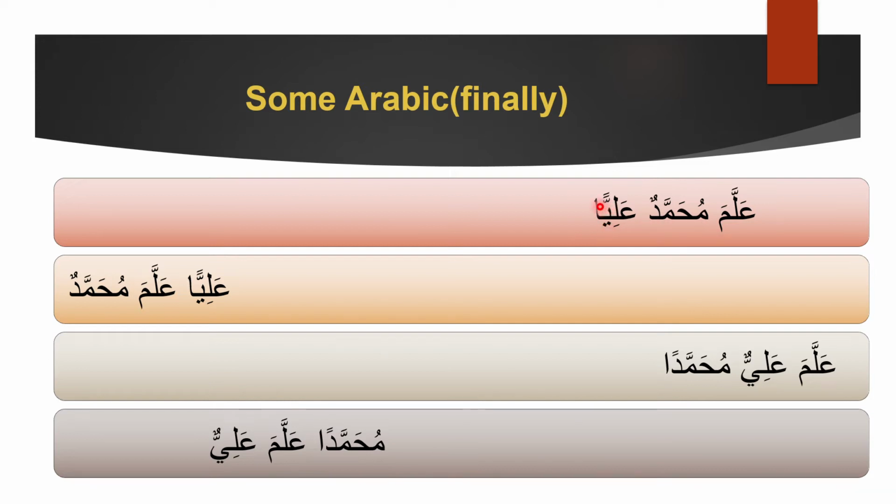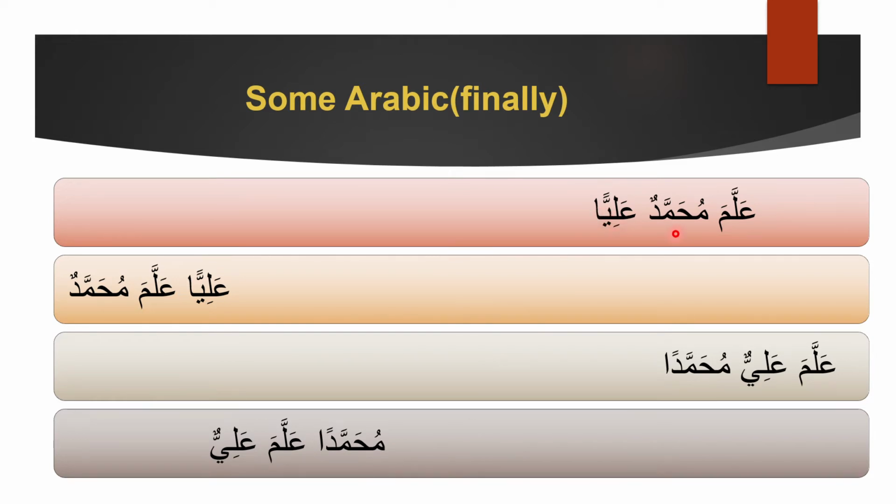Ali, who did he teach? Ali. Now you are learning one more thing. The fatha or the fathatain, the a or an sound, means it is a, what does it mean? Come on, you can guess. Yes, it's a nasab. Even by the sentence you will know that if this is rafa, then someone has to be taught. Who is taught? Ali is taught. That's why, who is Muhammad teaching? Ali. That's why Ali is a nasab. And since the nasab sign is a fatha or a fathatain, Ali over here has a fathatain.